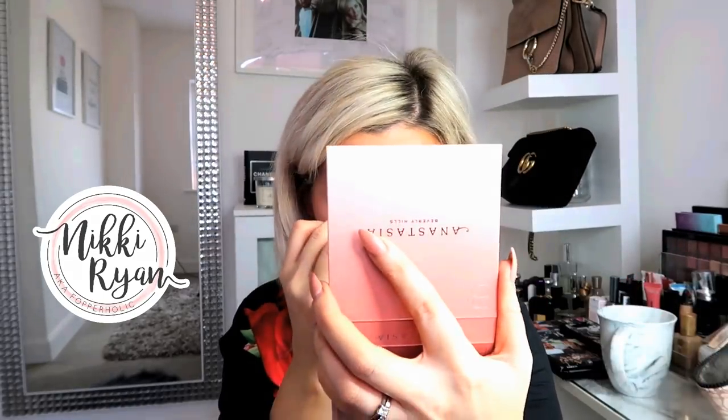Next thing is highlighter, but I'm first going to quickly put a little bit of bronzer on my nose. I'm really paranoid about my nose - years and years ago my nose got broken so I've got a little bump. I'm really self-conscious about the size of it. I just put a little bit of eyeshadow - I'll talk about that in a minute - down the sides of my nose, which helps give the illusion of a slimmer nose. I need to blend that in with the beauty blender.